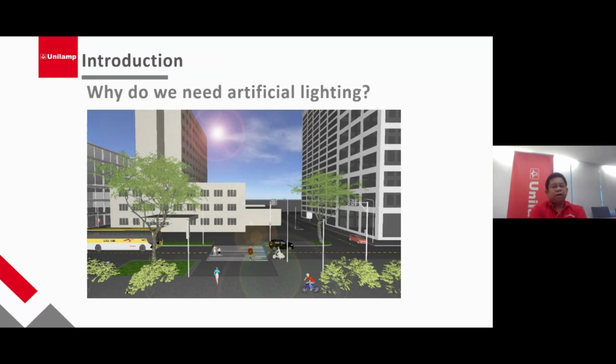During the daytime, we get vast brightness coming from the sun. We can easily distinguish colors. We can easily see the objects or obstructions ahead of us.